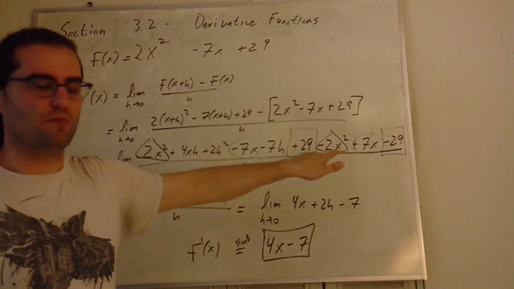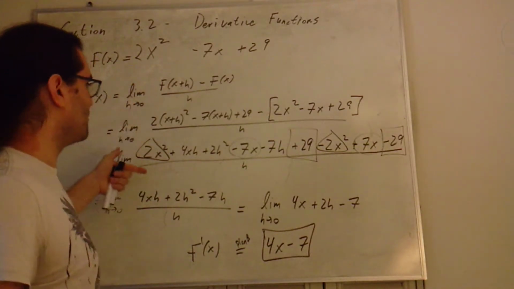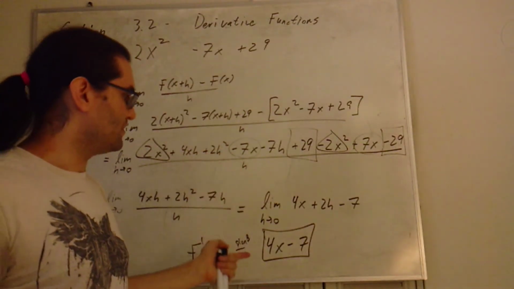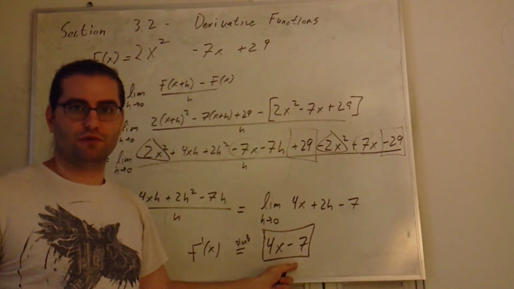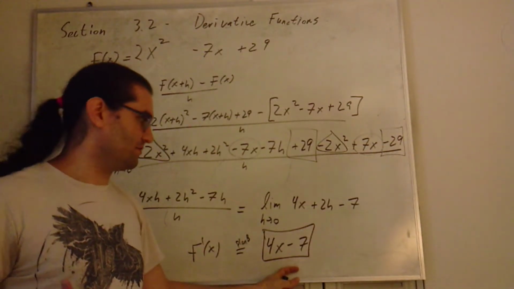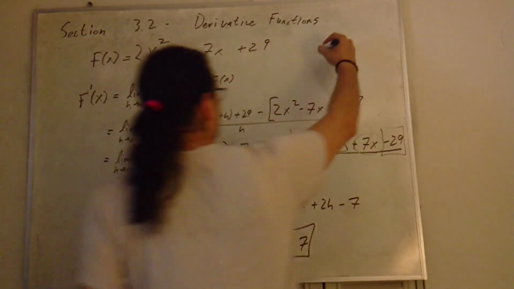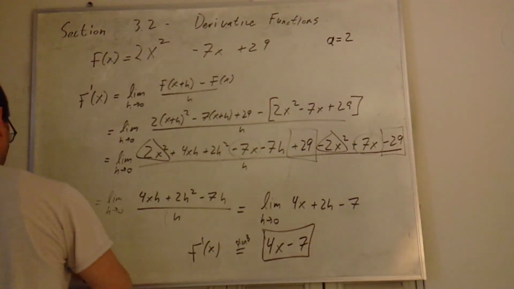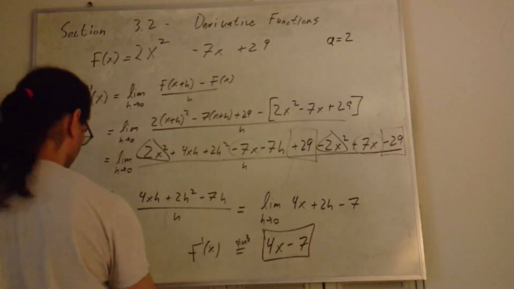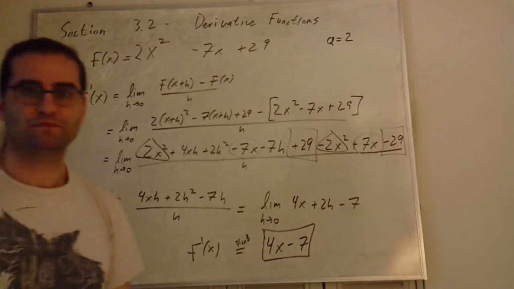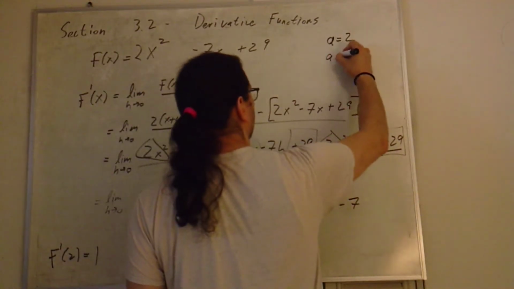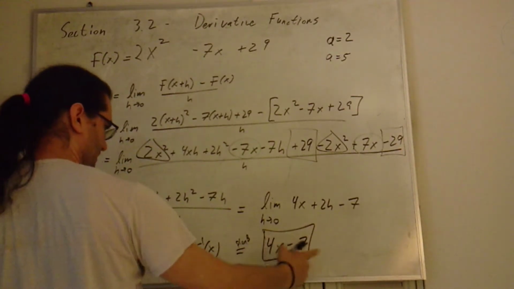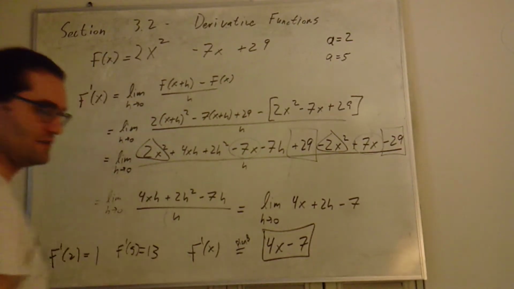Maybe it's not more difficult. We make the original process a little bit more messy by keeping these things as x's instead of using numbers for them. But the result is a nice clean little formula down here, and now we can plug whatever we want in for x. So, if I find out later that I want the slope when a is 2, I can just find f prime of 2. It should be 8 minus 7, that's 1. If I want the slope when a is 5, then I can just do f prime of 5. That's going to be 13. Easy. Effortless.